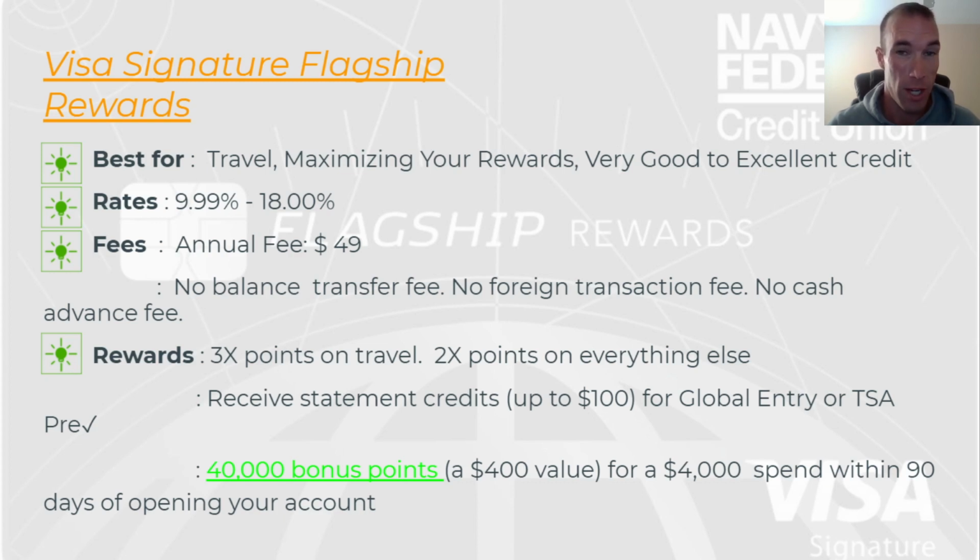Even my Chase cards, I have a Southwest card with Chase that'll give me 2 points on flights and 1 point on everything else. My other Chase cards are 1 point on everything else, and they actually redeem for the same amount of cash back, which is what I usually like to do. So really, I get 2 points on everything else versus 1 point on everything else. It's an incentive to use this card more.